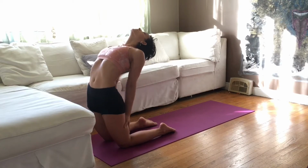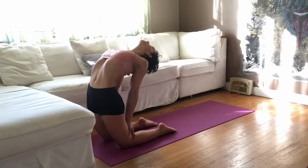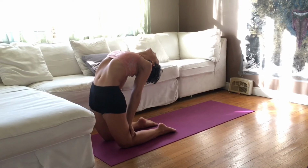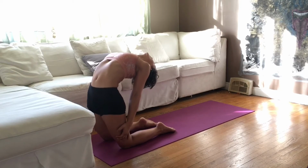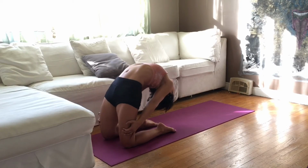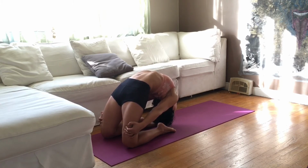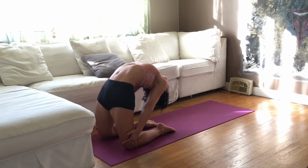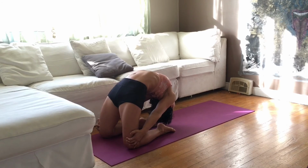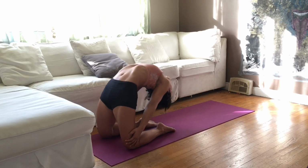And this final version of Laghuvajrasana is a little bit more challenging in terms of flexibility, so it requires even more expansion of the rib cage, so the backbend can happen on the upper torso. There is even more extension of the hip flexors, the psoas is being extended, and the thighs are also working a lot to avoid the weight of the body collapsing towards the back on the head.